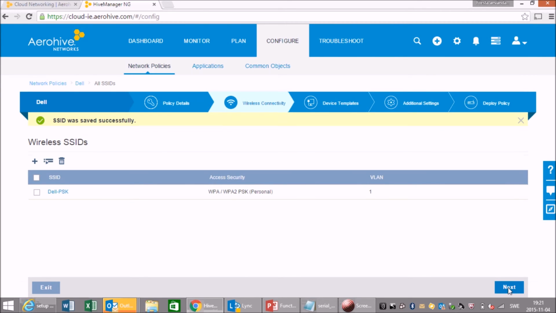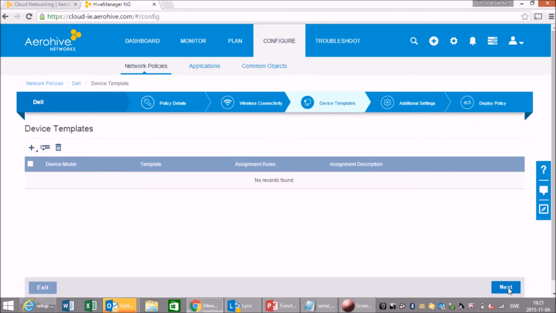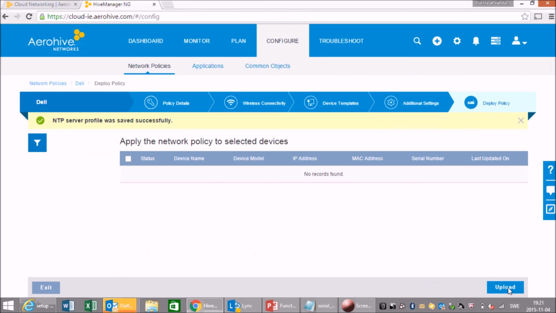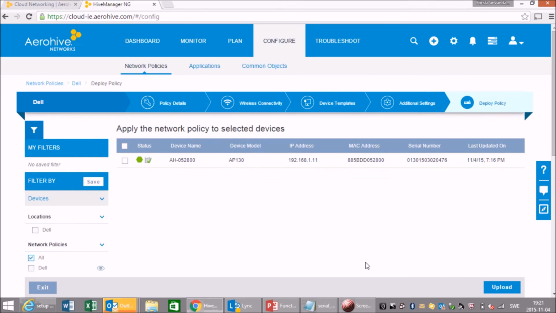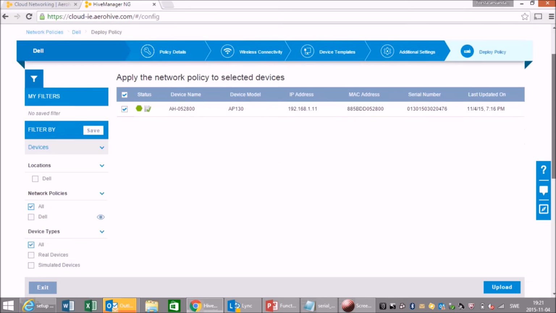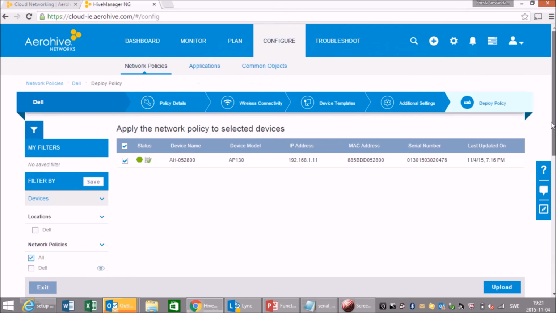And we can of course choose where to deploy it. It can be specific access points or a group of access points, depending on location, etc. And I just choose access point, and I upload the new policy to the access point.